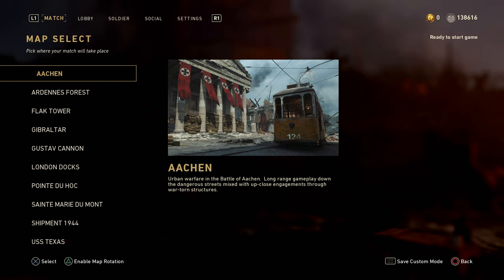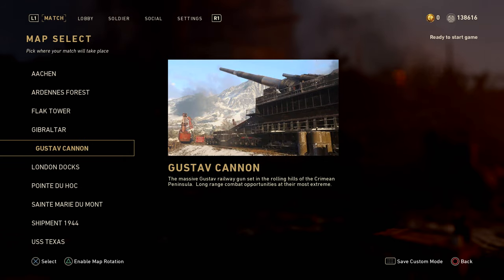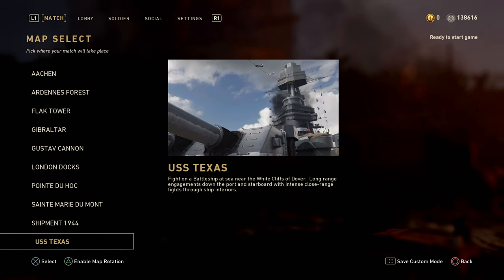So I think what I'm gonna go ahead and do is start with Aachen and then just slowly but surely go down the line. I don't really know if I'm gonna show Shipment. I might just go ahead and do it because, even though it's a super small map, there are better spots to play than others on there.